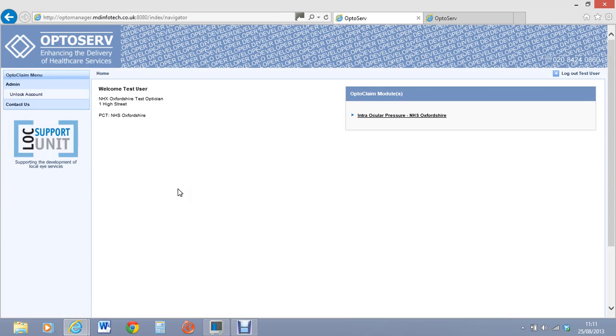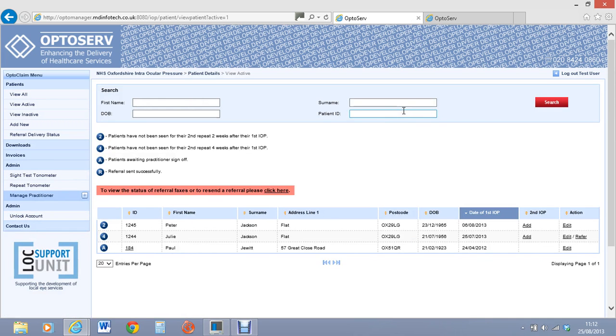Now with the Optoserve software, there's the ability to add in different modules. Oxfordshire only has the intraocular eye pressure, repeat measurements with Goldman tonometer, but in time what we're hoping to do is add in, we've had approval for the OHT, so hopefully we'll be having another module for OHT. Those practitioners that sign up to the LEDs for that will have another one that will say OHT, and so on. But for the purpose of this video, I'm just going to be going through the intraocular eye pressure one, so you just click on that and that takes you into your main screen.